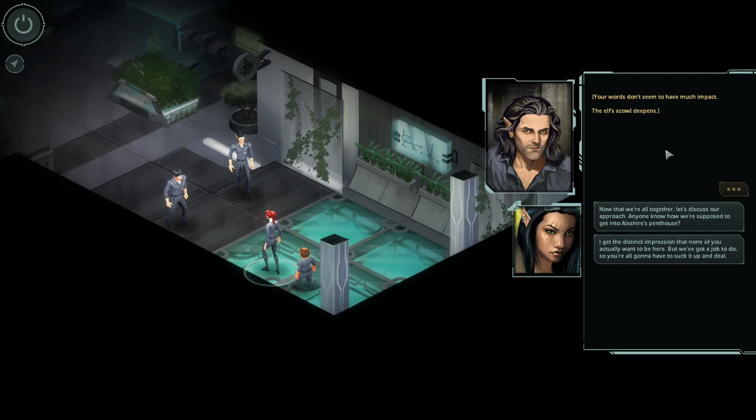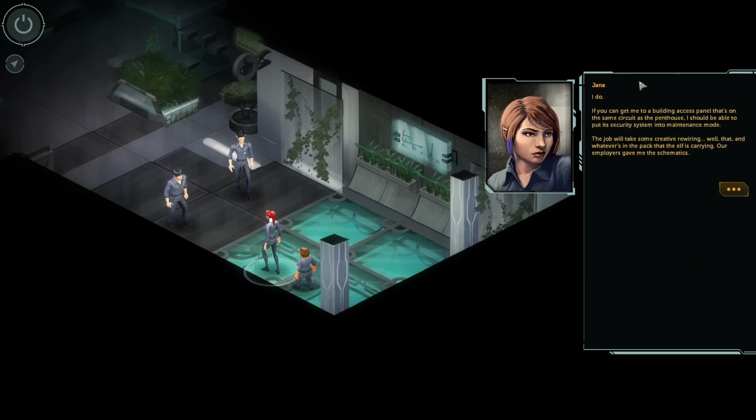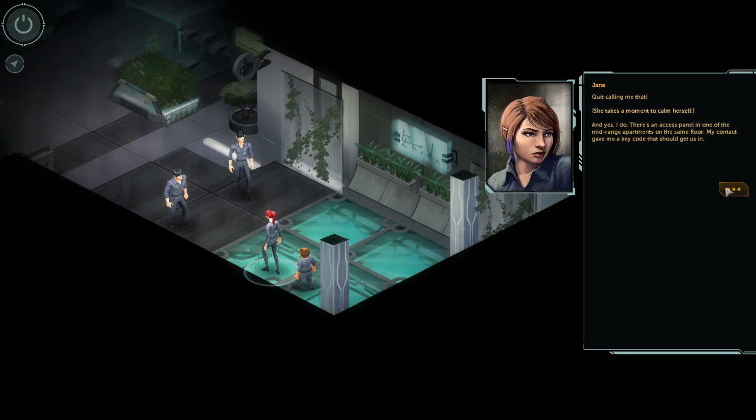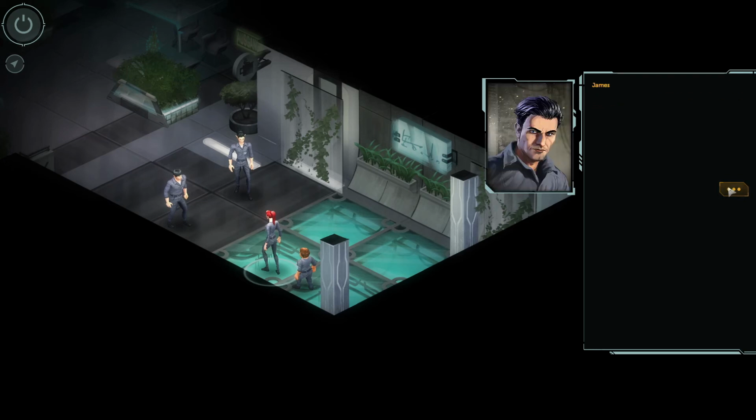Oh, boy. Now that we're all together, let's discuss our approach. Anyone know how we're supposed to get into Alishire's penthouse? I do. If you can get me to a building access panel that's on the same circuit as the penthouse, I should be able to put its security system into maintenance mode. The job will take some creative rewiring, well, that and whatever's in the pack that the elf is carrying. Our employers gave me the schematics. And you know where we'll find that access panel, Mouse? Quit calling me that. She takes a moment to calm herself. And yes, I do. There's an access panel in one of the mid-range apartments on the same floor. My contact gave me a key code that should get us in.